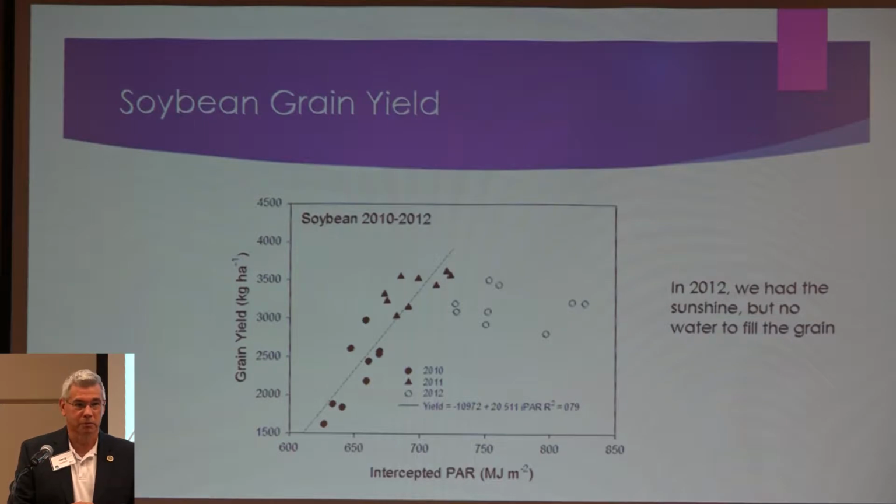2012, basically it all plateaued. You had good news and bad news in 2012. Good news is we had lots of sunshine. Bad news is we had no water to use it. And so what we really ended up with was a case in which we really began to see the difference between good soils and poor soils in 2012. Because if you had really good soils with deep water holding capacity and everything else, you had some record yields in 2012. The highest yield that we've ever gotten in some of our plots has been in 2012. Because we had adequate water, we had all the sunshine it took to run this whole process, and we achieved 300 bushels. You know, it's pretty dramatic when you start thinking about that.